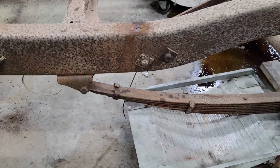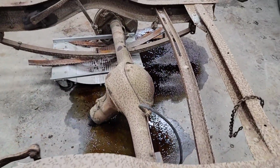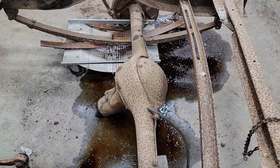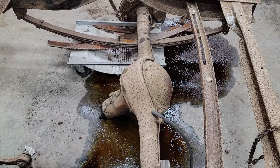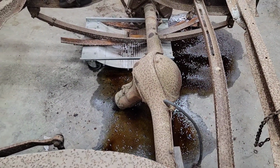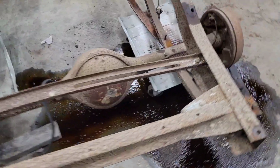Also, again, taking off all that rear suspension you see right there. Oh yeah, I should probably clean up that oil mess. When I took it apart and the rear end was just hanging there and I let it sit down, well, the pinion seal was definitely bad. But that's what you get for a 75-year-old truck that's been sitting for God knows how long.